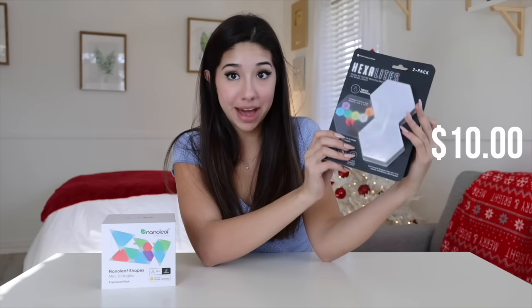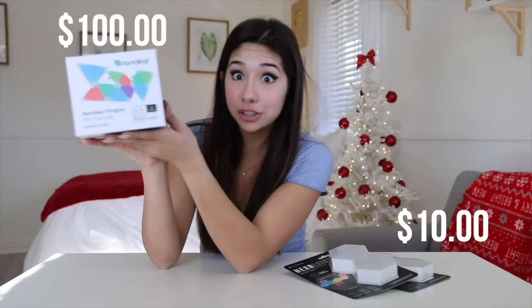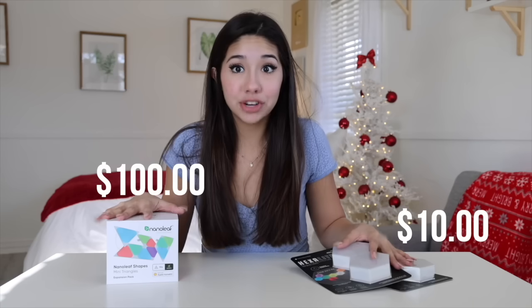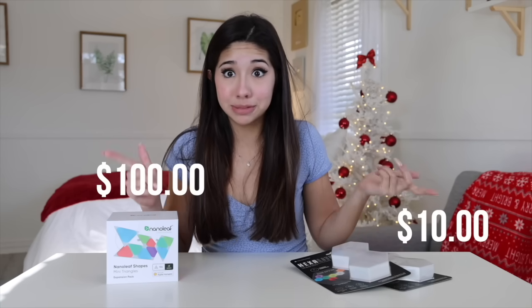At Five Below, we bought these hexagon lights that were $5 each, so $10 for the pack. Then over at Best Buy, we spent $100 on this Nanoleaf color thingamabobber. Huge difference, so let's test them out and see which one's better.